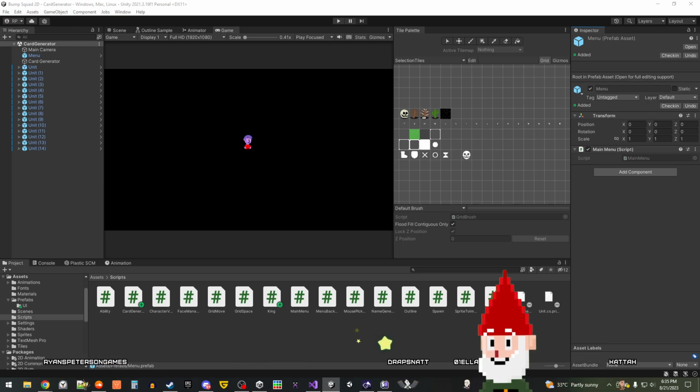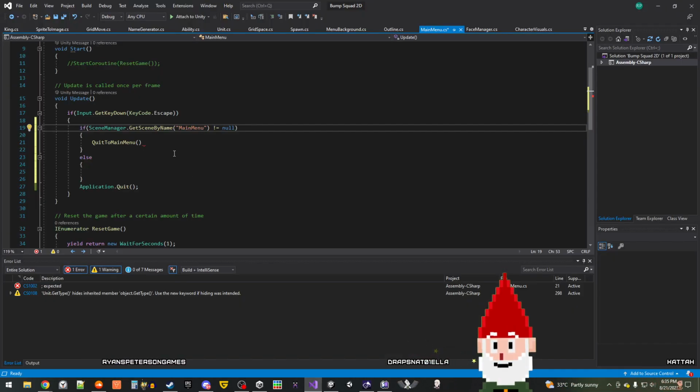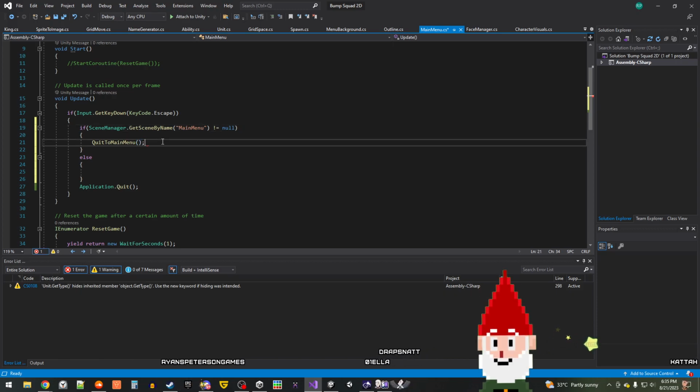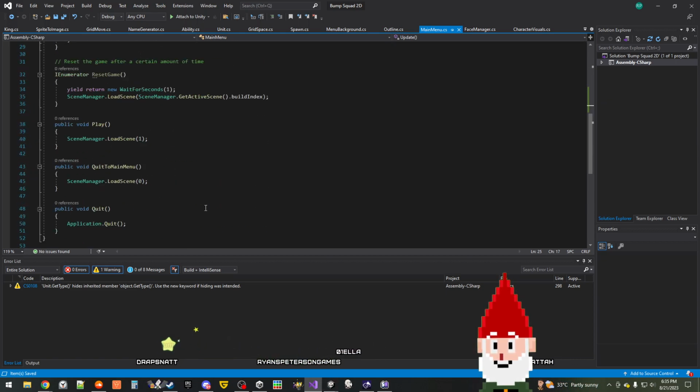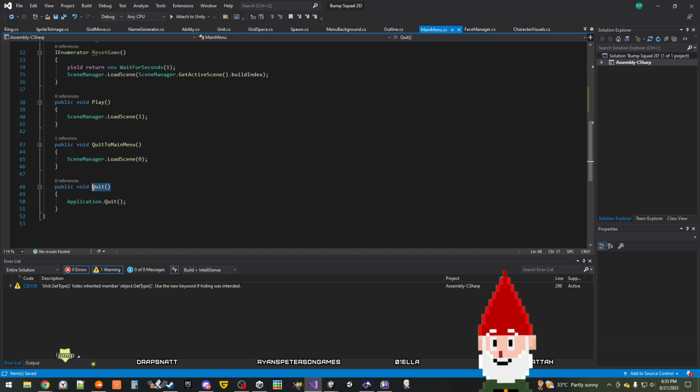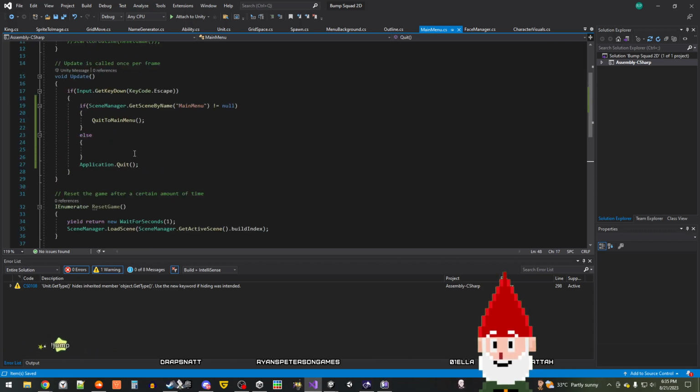Scenes main menu. So if it finds the main menu, then it goes to the main menu. Otherwise, it does the quit, which is application.quit.